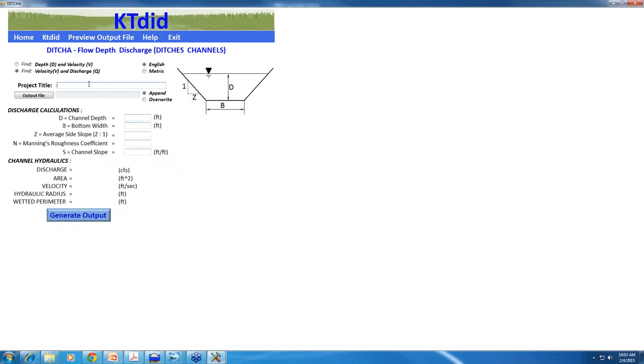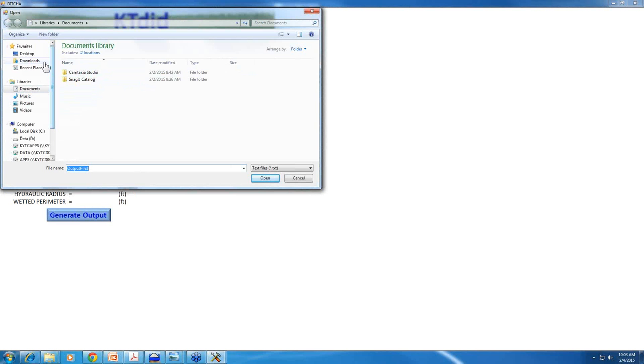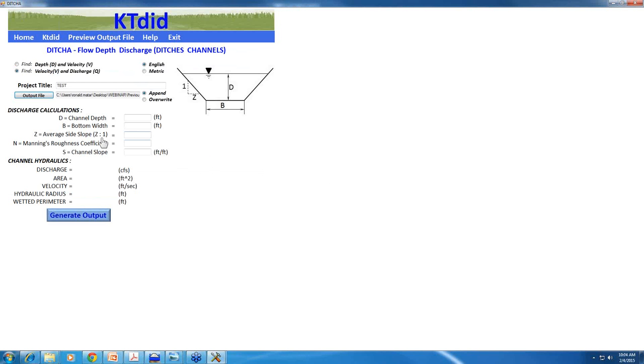As I mentioned in the other option, you can do a quick Manning's calc to find the depth for shear evaluation.